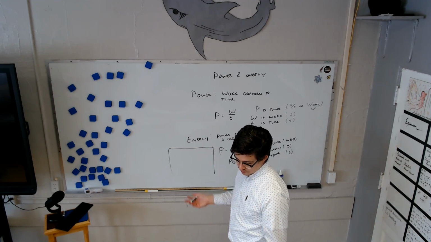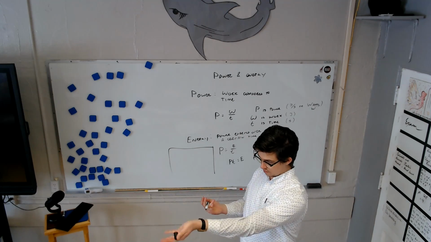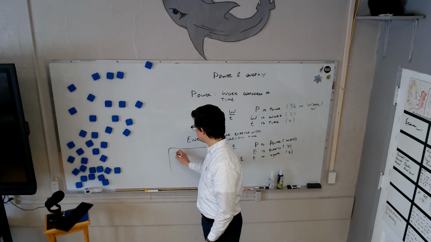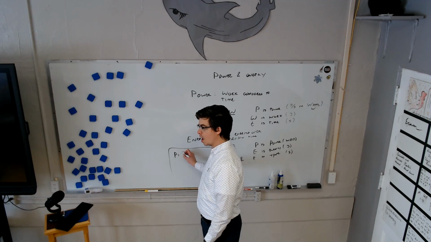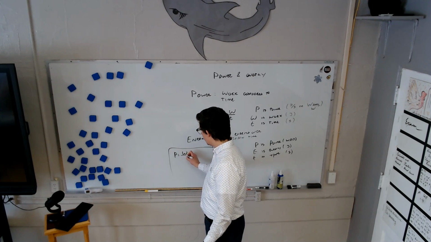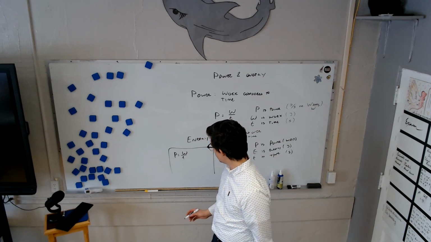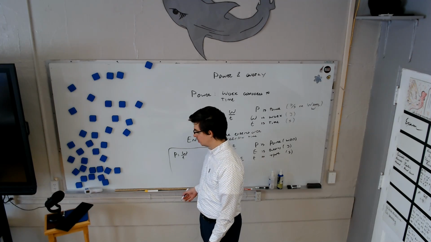So that should be pretty easy. What do we do first? First step, as always, is write the equation, which is in this case P equals W over T. This specifically gave us a work being done. P equals W over T. Do we need to manipulate this? Nope. Already solved for power.